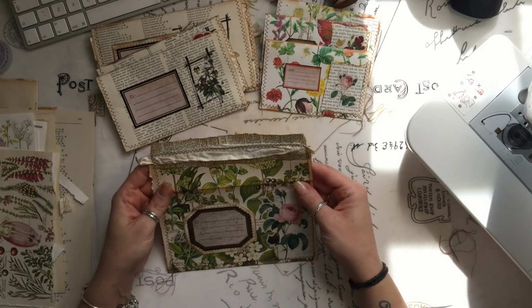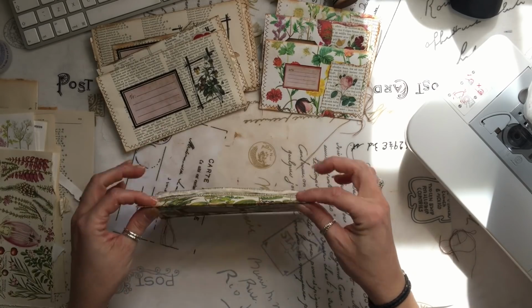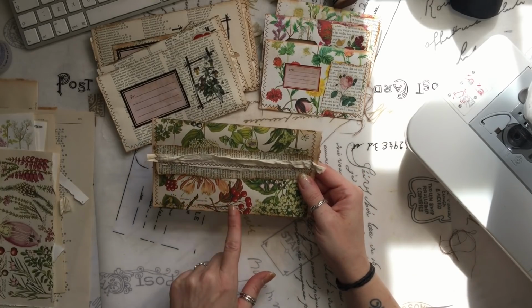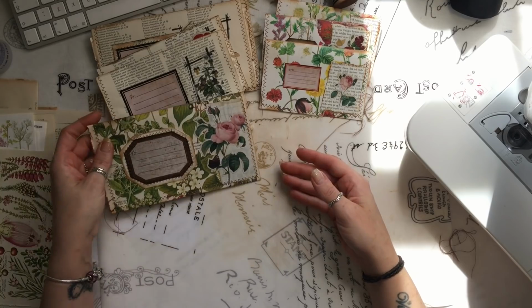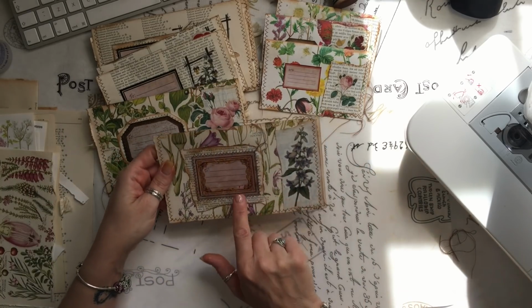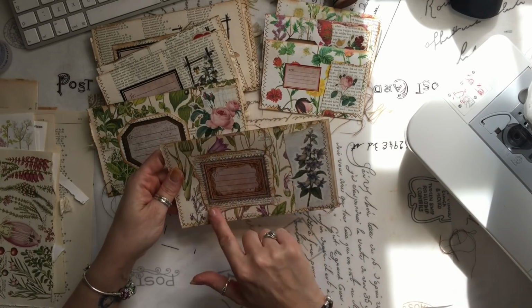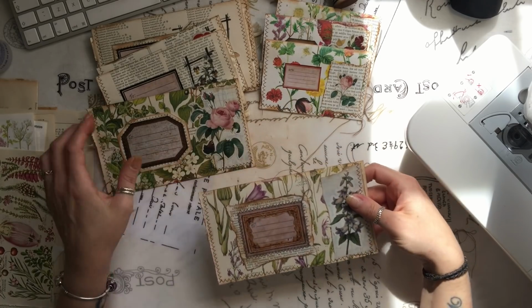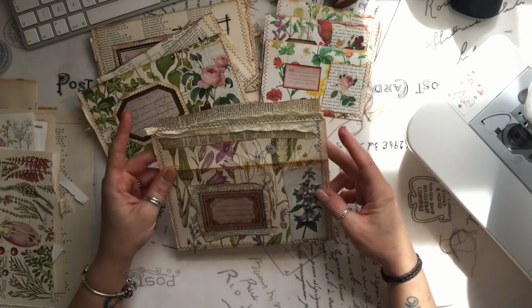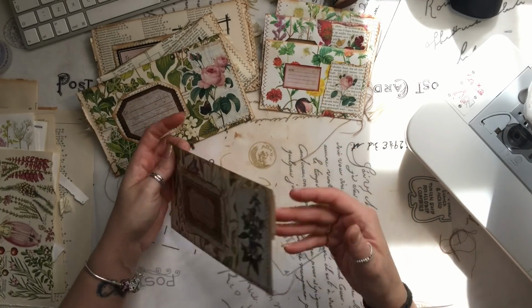This was the rose. So I love that. Lots of green, but I really like the touch of red on the back there. And then finally, there's this one. I don't know that I would tear the edge of that again. I'm not sure. I quite like the cut edge.